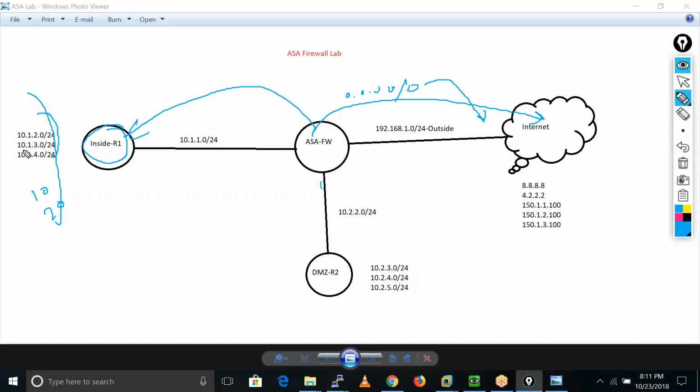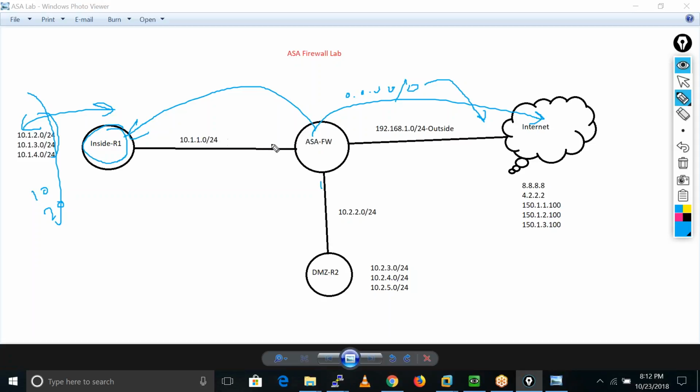If we have around 100 networks, then static routing has a very high overhead on a network administrator or network engineer. I have seen lots of very big environments, but they always use static routing on the ASA.